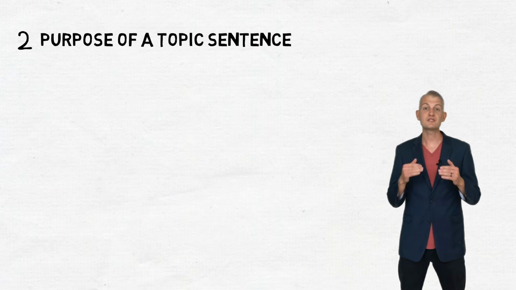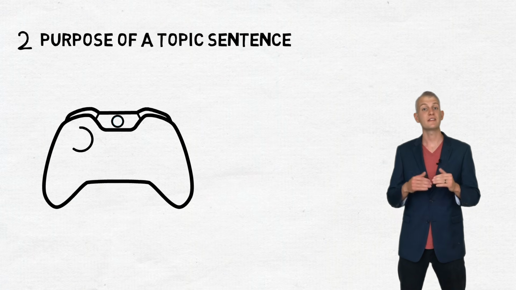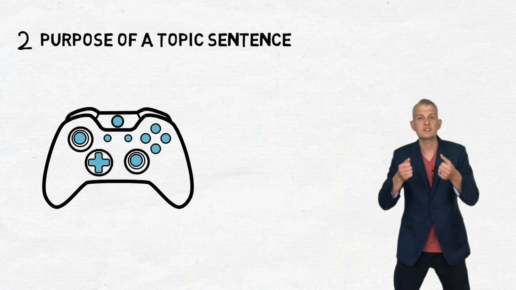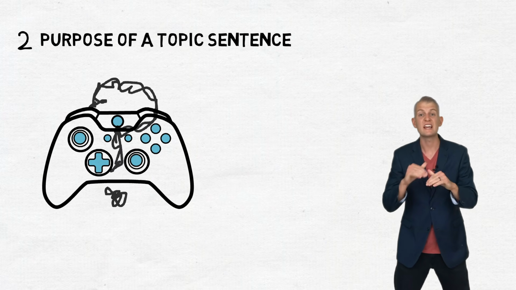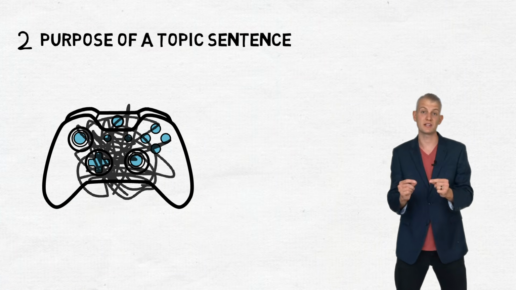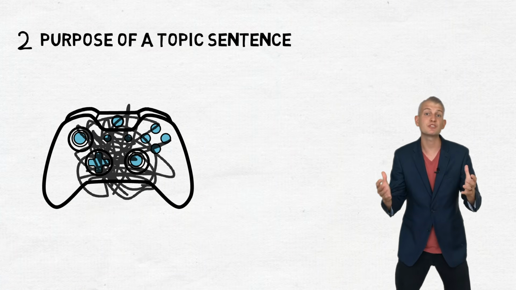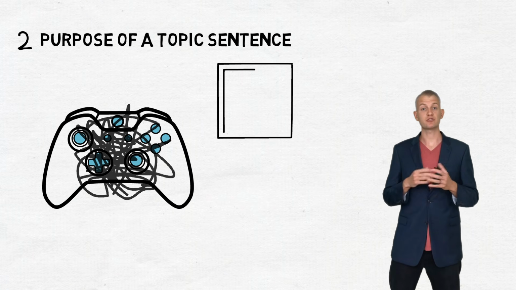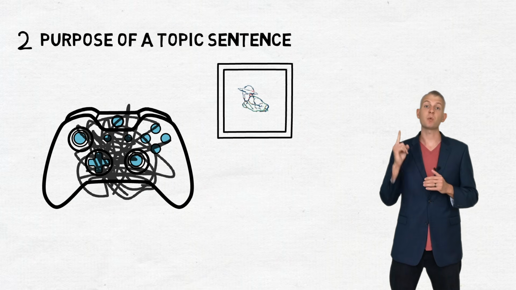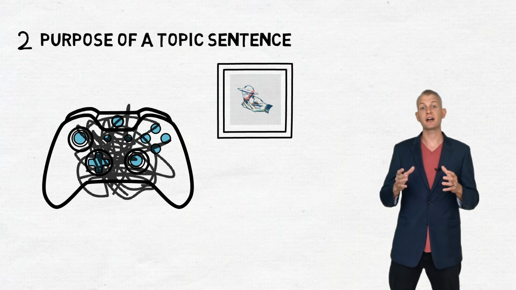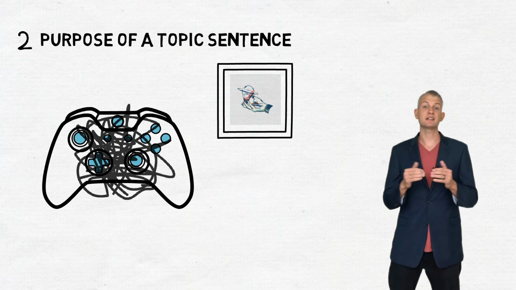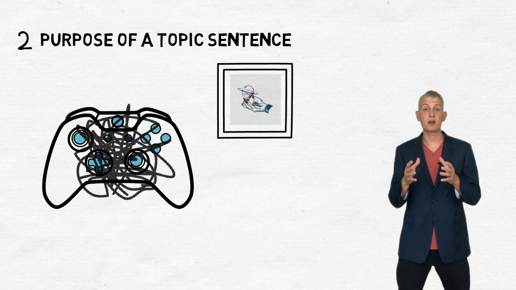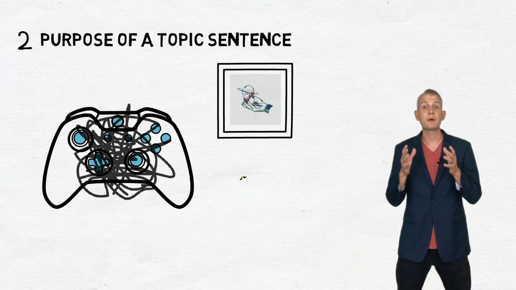Number two, each paragraph has a single controlling idea that you state in the topic sentence. Imagine playing a video game and you have to share the controller with another person. Things would get messy really quickly. You'd be pushing different buttons, going in different directions. You'd be all over the place. Just like you have one person per controller, in your topic sentence, you have one main idea that controls your entire paragraph. If you have more than one main idea, things get really confusing. And by stating one idea at the beginning of your paragraph in your topic sentence, you give your paragraph structure.